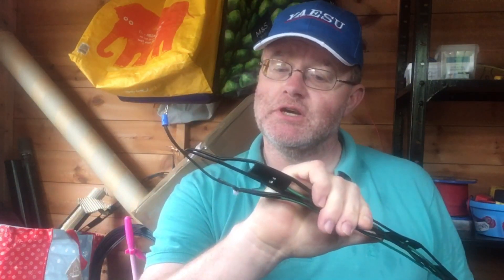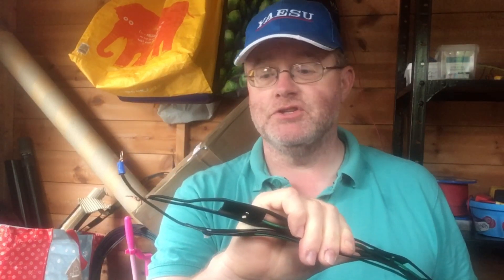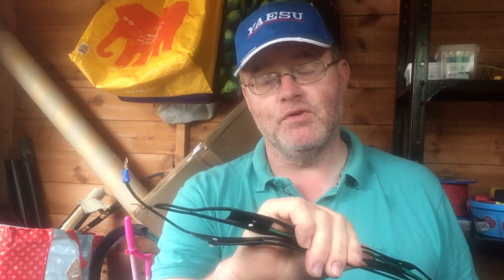Now, what I did was put this centre wire in as I've just described, and we're going to see how much we managed to reduce the length of the dipole by. Have we reduced it by maybe another 10%? How long is this now resonant at a particular frequency? In other words, if we've got this resonant at a lower frequency, we can work out just how short this dipole is compared to a normal single half-wave single wire dipole. Without much further ado, let me show you the results from the analyser and then we can sum up what we found. Before we continue — I gave you the wrong measurements for the metric equivalent there for the five foot seven inch leg. Each leg is five feet seven inches or 1.67 metres, not 1.57 metres. Apologies for that.